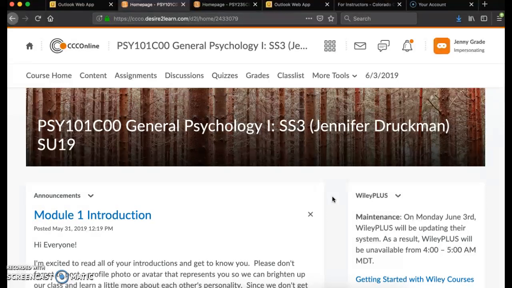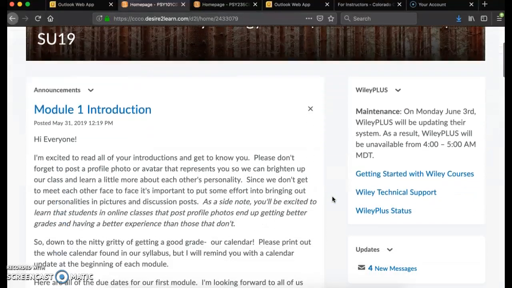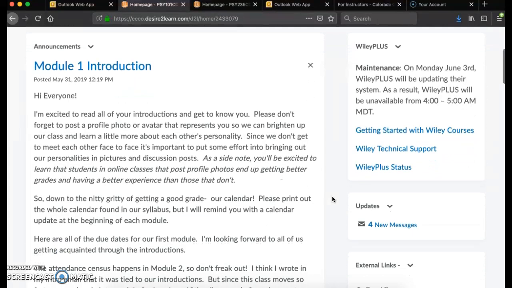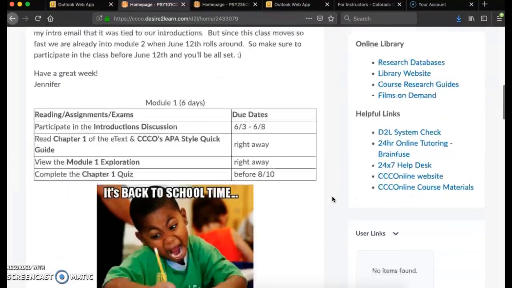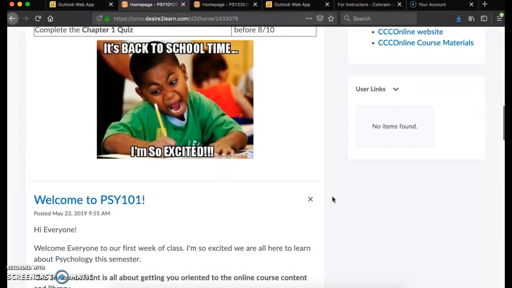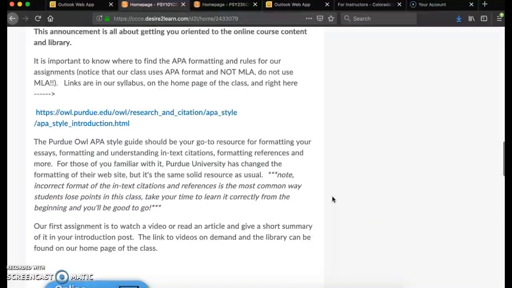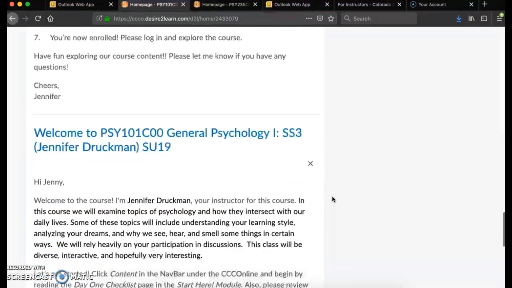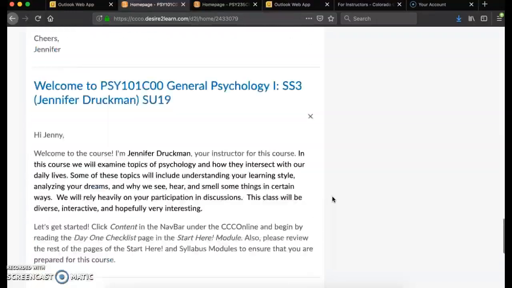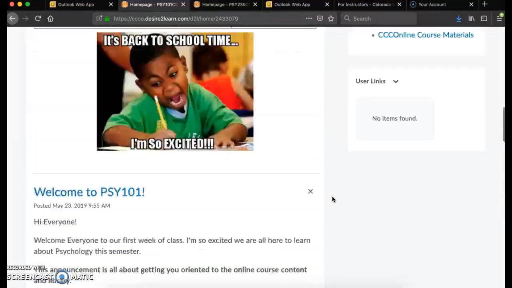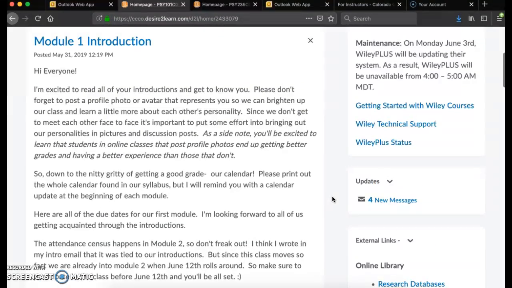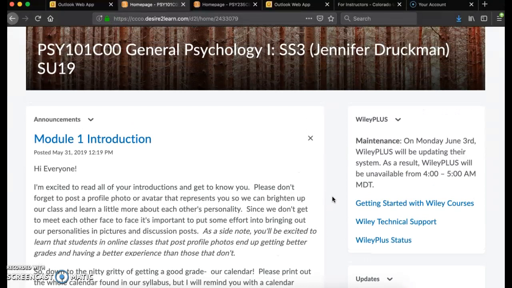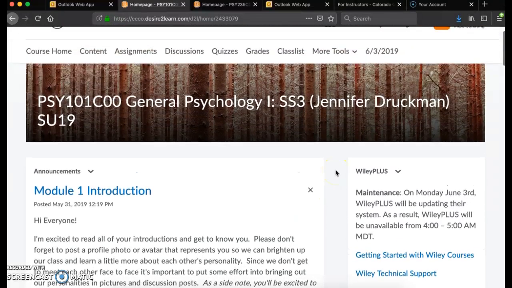So we're starting here at our course homepage. What you'll notice first are the announcements on the left side of the page. As you can see, the Module 1 introduction announcement has already been posted. And we're going to scroll through and look at all of the other announcements. I've already had a couple in here. So every time you log in, please check the announcements. It's a very important thing to be able to see if I've updated or given you any information here.